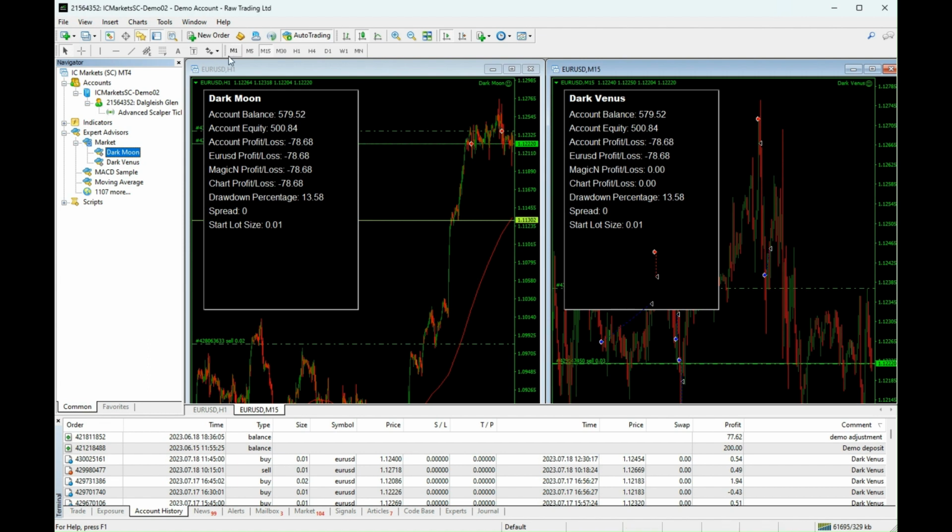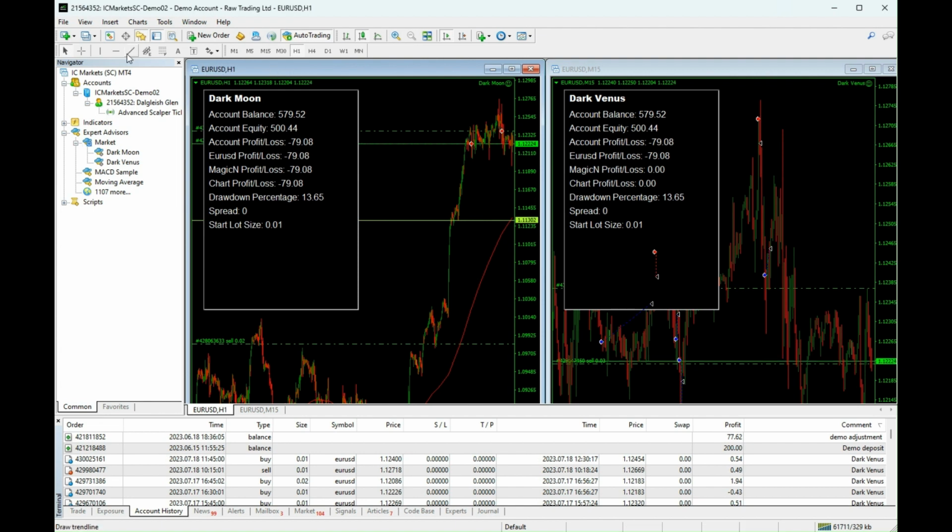However, what you can do, you've obviously got your 1 minute chart. You've got 5 minute, 15. I think the 15 minutes is popular from what I've seen. 30 minutes, hourly, which is what I'm doing for the Dark Moon, which might be one of the issues as well. You've got a 4 hourly, a daily, a weekly, and a monthly, so you can trade on all these different chart durations. The minute chart is obviously one end of the scale, and then you've got monthly at the other end.